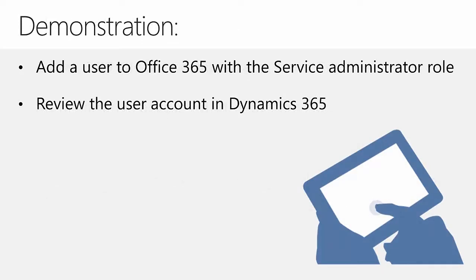To wrap up this module, let's walk through the steps required to add users to Office 365 with the administrator role, or how to grant the new administrator role to an existing user. We will also switch to Dynamics 365 to make sure that the newly created service administrator has synchronized over and has an administrative access type.